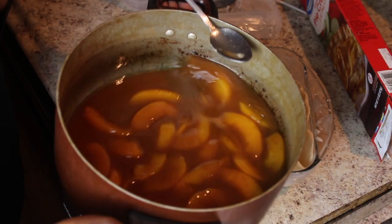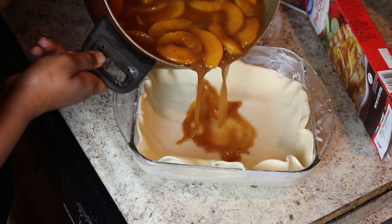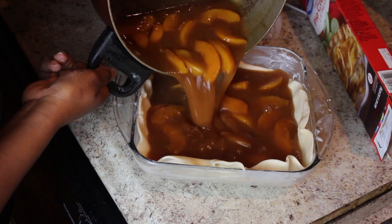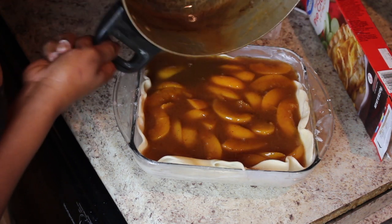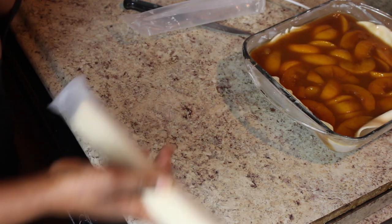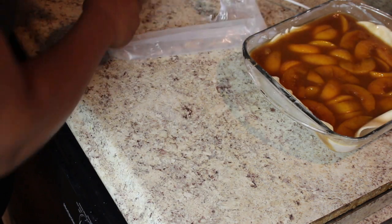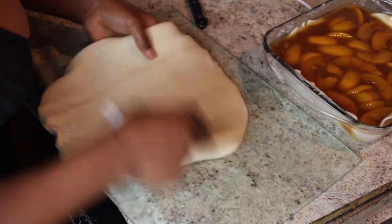All right, let's bring over our peaches. It's still liquidy, y'all. I mean, I don't know how much cornstarch I can add at this point. It's just going to have to be a little liquidy. They still going to eat it. Now for our second pie crust, we are going to roll this out because we have to cut it to create our top, okay? Okay, let's put our pie crust on here.